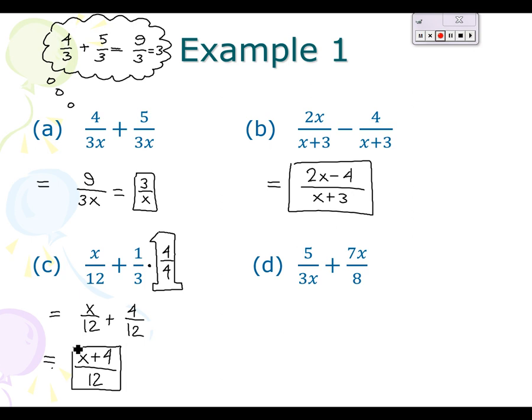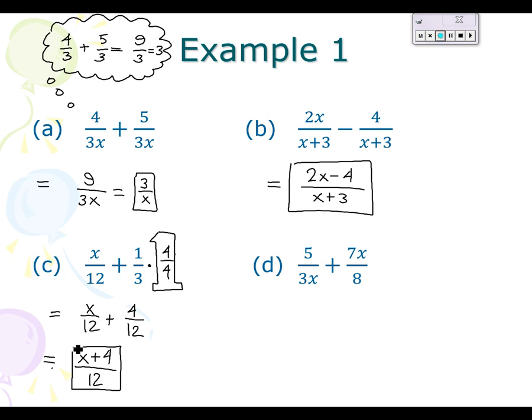So make a suggestion. Maybe forget the x for a second. Let's just think about the 3 and the 8. What's the smallest number we can think of that 3 and 8 both divide evenly into? Yeah, I think it's going to have to be 24, actually. I think that's the best we can do. Sometimes it is just the product of the two numbers, isn't it? And that's okay. So 3 times 8 is 24.